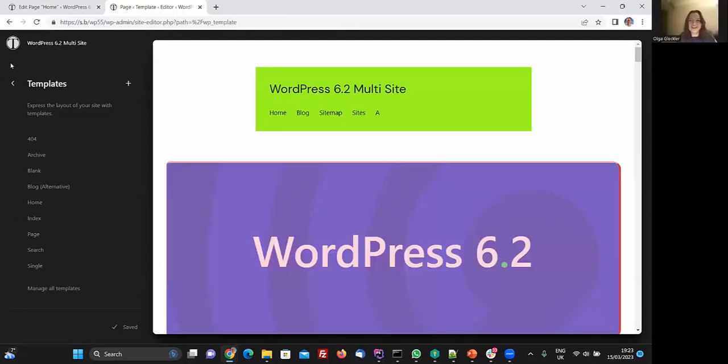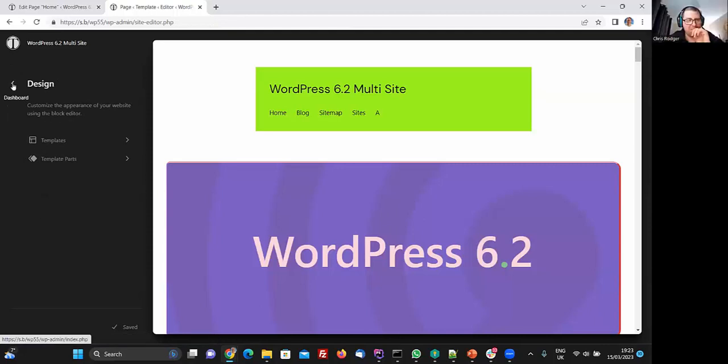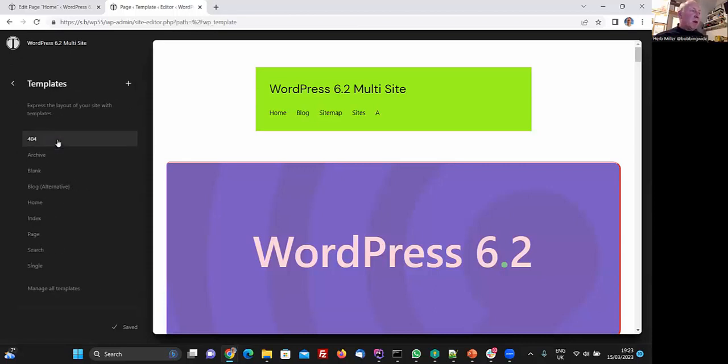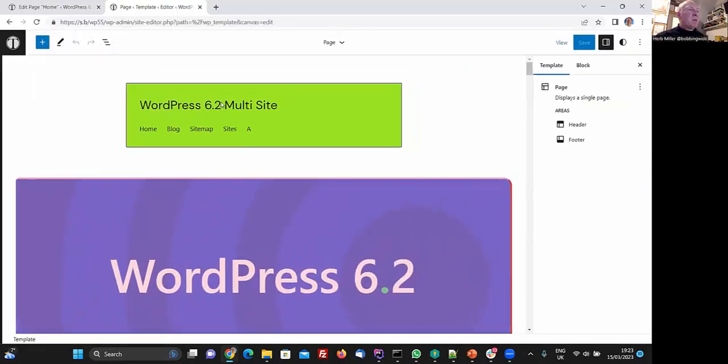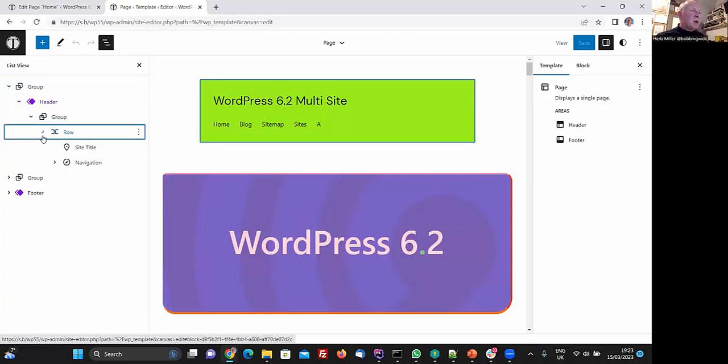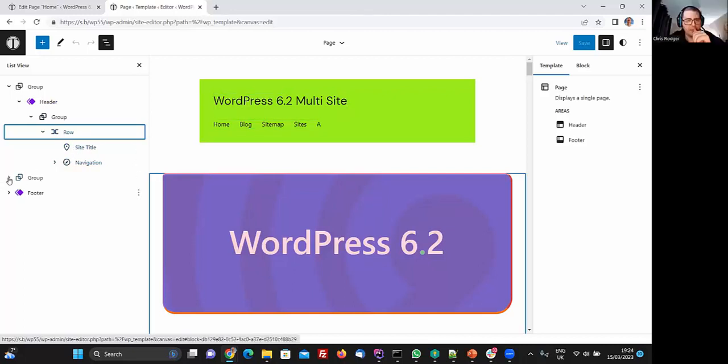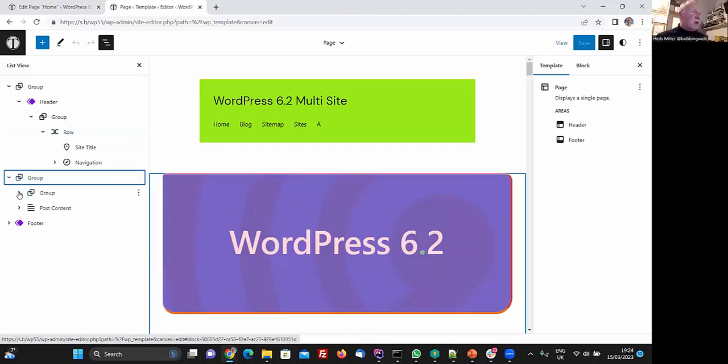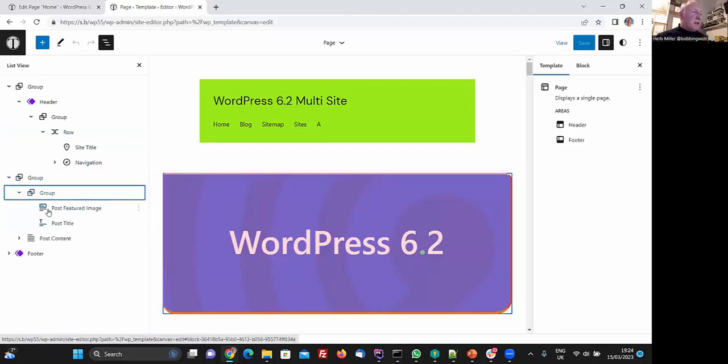It looks like you can write another ticket or something about this navigation thing. We've got God knows how many minutes of recording time of me getting confused about what I'm actually choosing here. This is what I wanted to do, because this template is quite simple. It has a header, and inside the header is a row which contains a site title and navigation. And then inside the main body, it has another group which contains a featured image, title and post content. So there's the featured image.